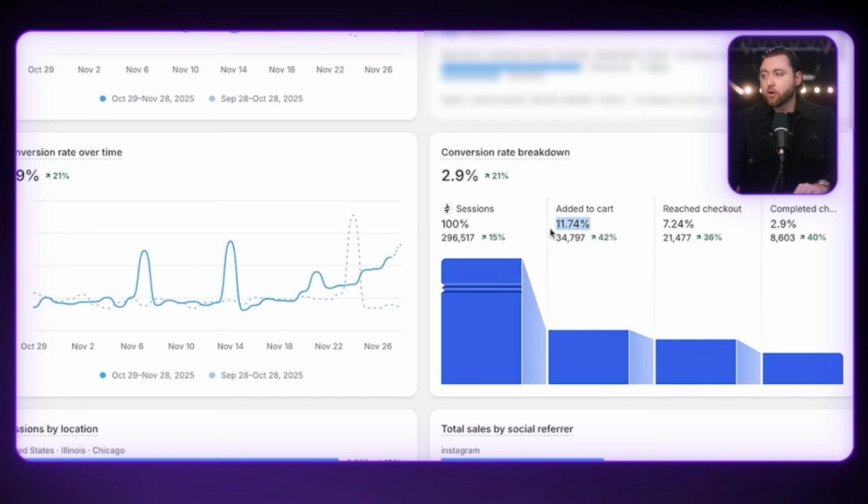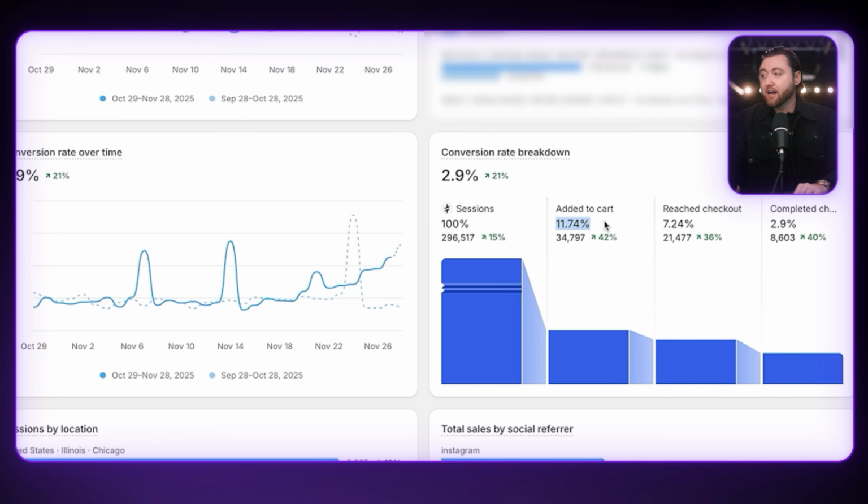There's friction, they're not being educated, maybe there's no ingredients listed, the model sizing isn't there, the offer or price is too high, which is preventing people from adding to cart. Or your buttons are just not that visible and it's hard for them to see. So therefore you have a low add to cart ratio.